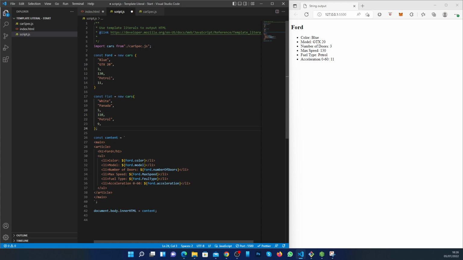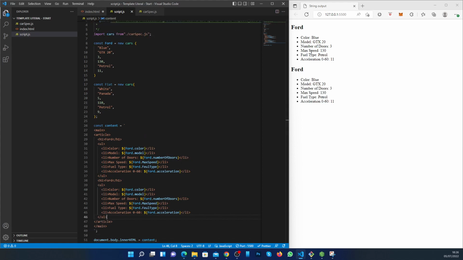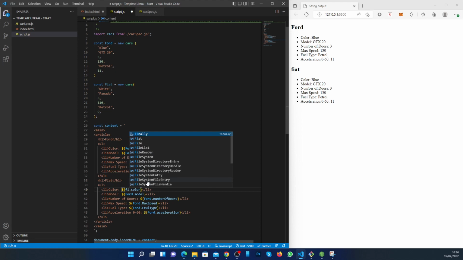So for that one, we are going to add another HTML here. So I drag that one, Control+C, copy, and paste it here. I'm going to change, as you see, it's the same thing. So I'm going to change some of these details. That one is going to be Fiat, with capital F. Then I need to change these things to Fiat. So that is the Fiat. So it's going to pull all those details from the Fiat.